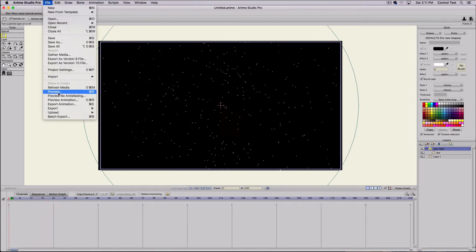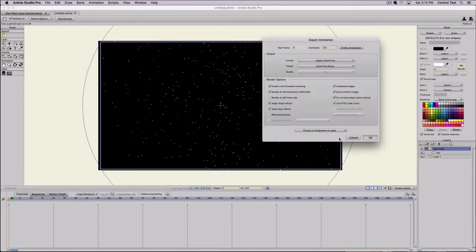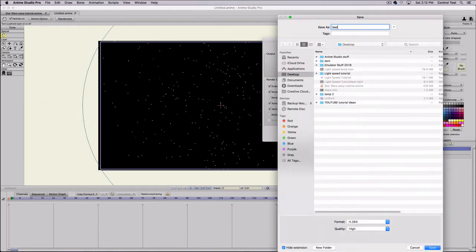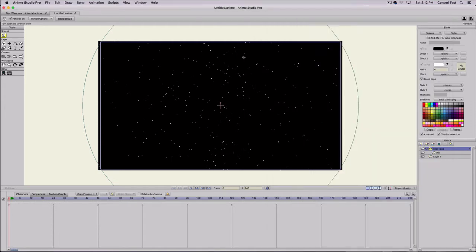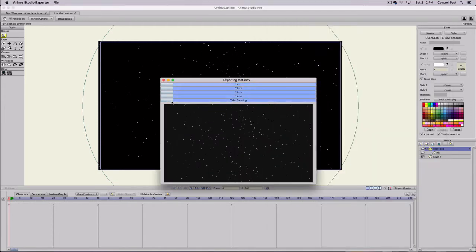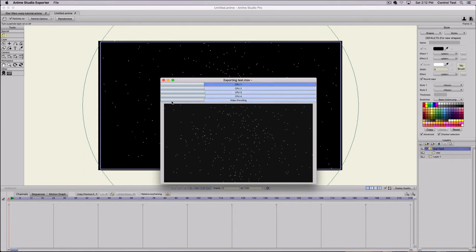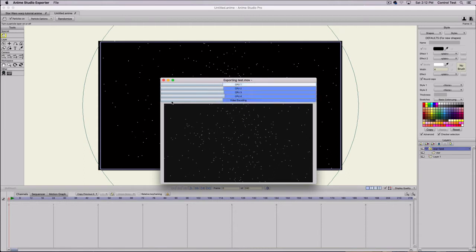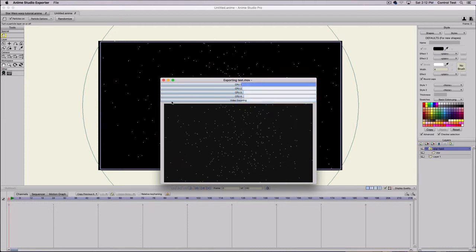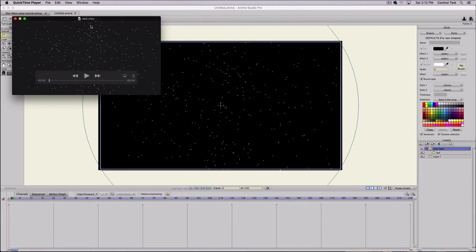So let's render that really quick too. We'll export with the same settings. I'm just going to do test on my desktop. Again, this should look better because I extended the lifetime of the keyframes to match the animation of the star that I just did. It looks good so far in the preview, but we'll see what it looks like in the final render. So it's really easy to do. It's just more of messing around with the particle settings.